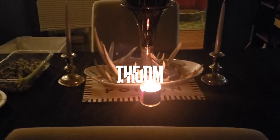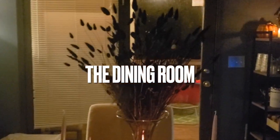Here is my dining room table. I just did this arrangement. And these are all from Michael's Crafts. I'll go this way so you can see it against the white wall. There is dark purple in there, but I need like a pop of silver, I think. There's bats. There's all kinds of things.